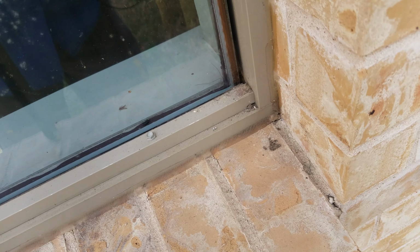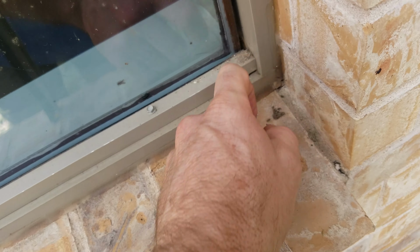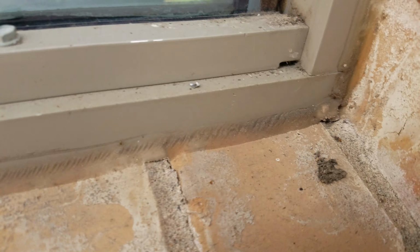And you see, it's all meant to drain. It's all meant for water to get into it and drain. You can see down here in the bottom, there's a little drain hole. Water's meant to get in and drain down.